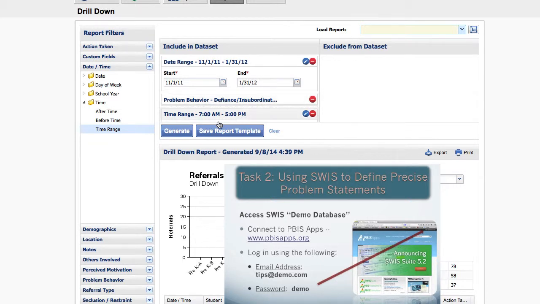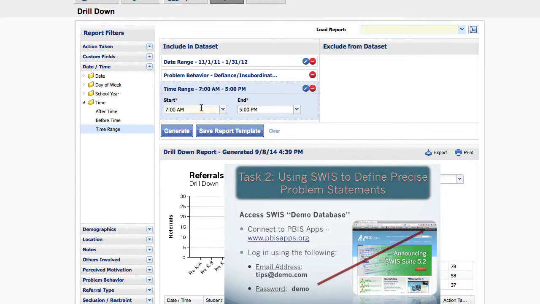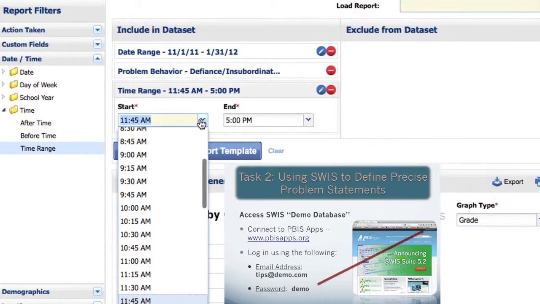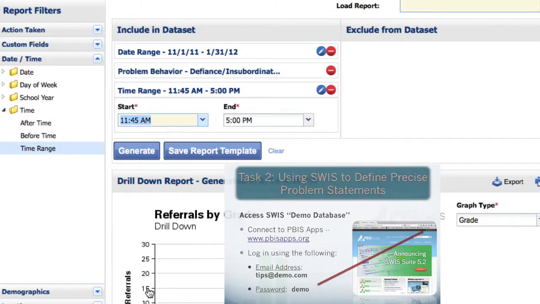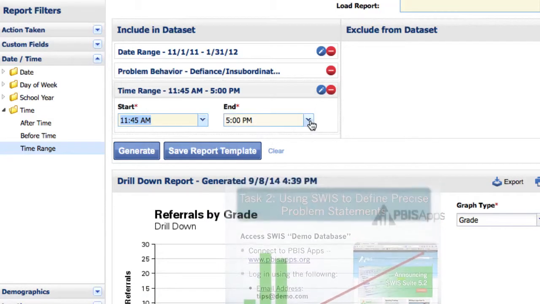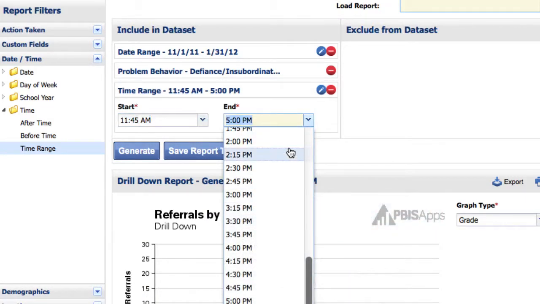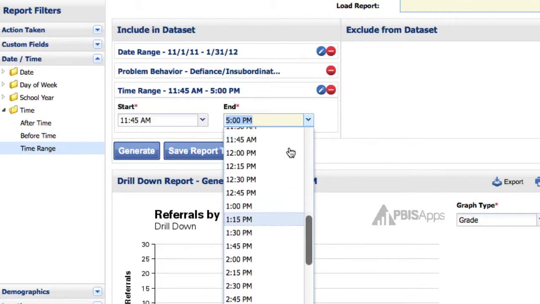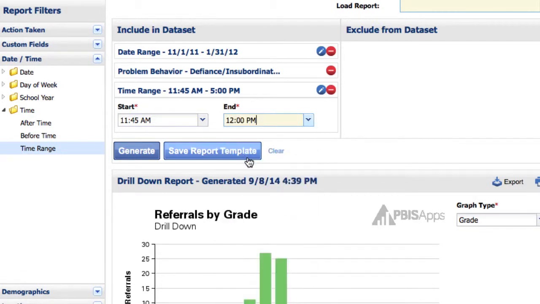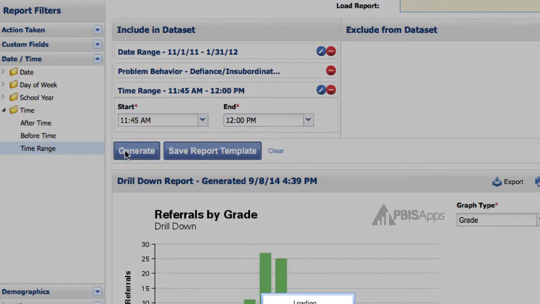Now if you look over here, it says between 7 a.m. and 5 p.m. We're going to hit the pencil because we want to edit it. And now we're going to change the time. We can go to the drop down window. And the end time. Okay, we can hit generate.